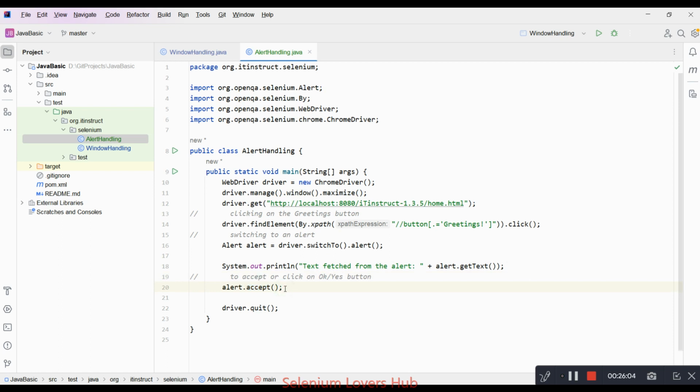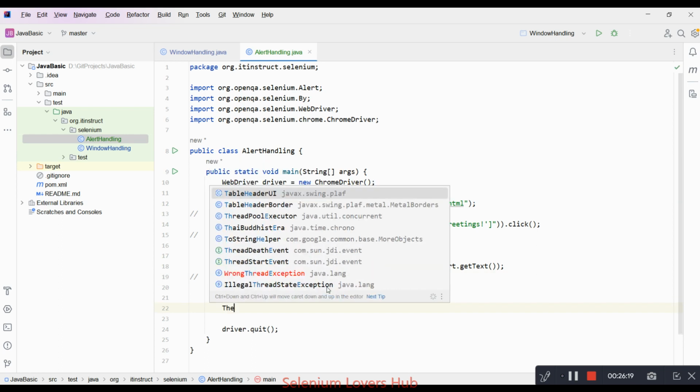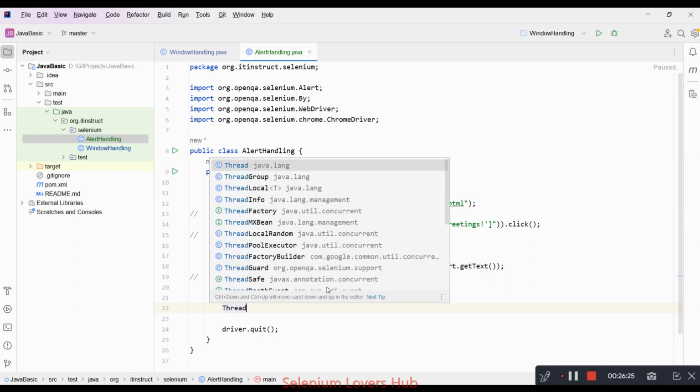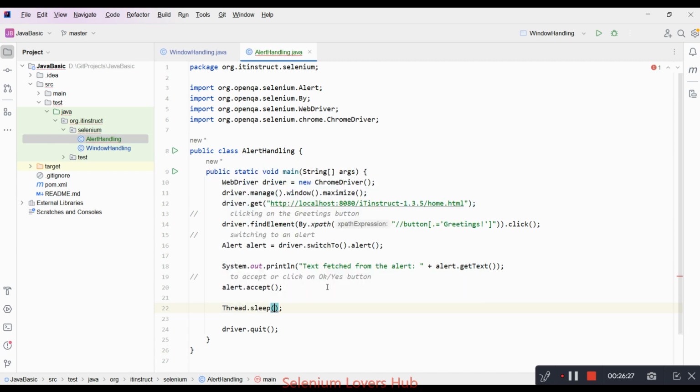For now I have an OK button, but if you have a yes button, that will also work with the accept method. An interviewer may ask you what is the use of this alert.accept method. This accept method is nothing but to click on the OK button or yes button that is present in the alert. After that, we will wait for a couple of seconds.